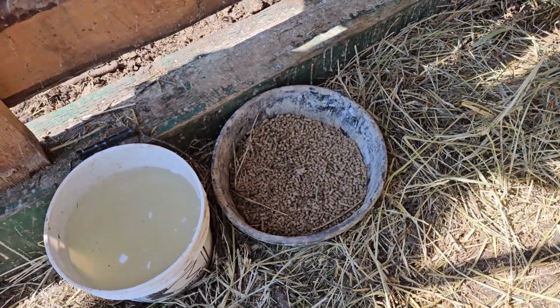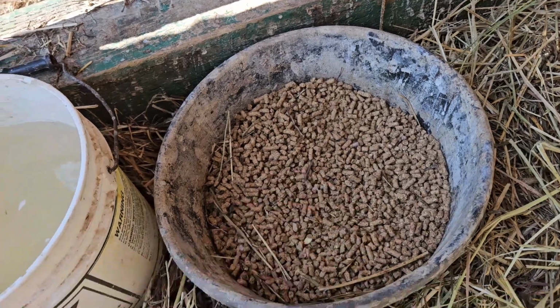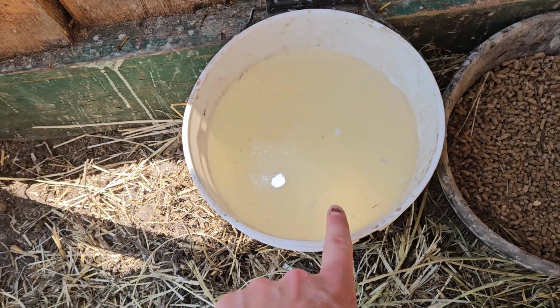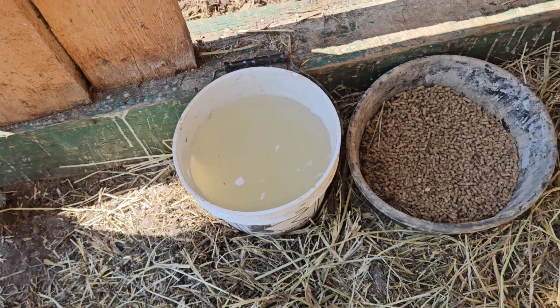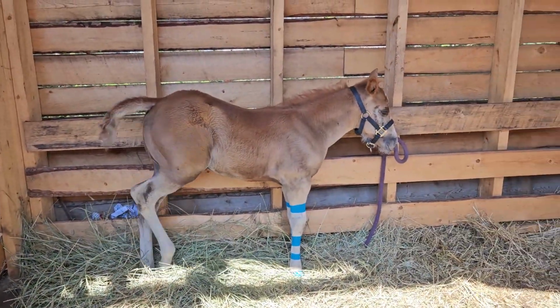The feed bin where she has some free choice full pellets, I fill that up usually about once a day, and then she just kind of picks at it as she wants. And then same thing, she drips milk in her water bucket. I literally just cleaned this out half an hour ago, so that's already getting nasty. But she is doing really well.